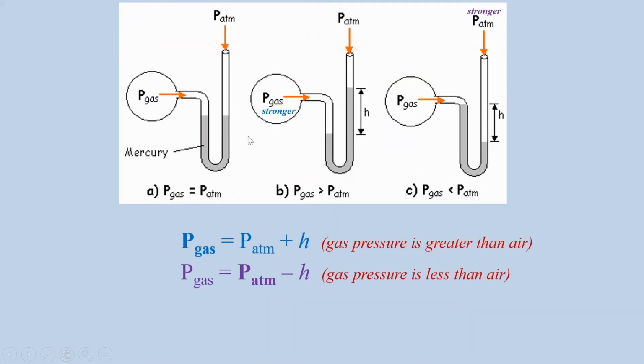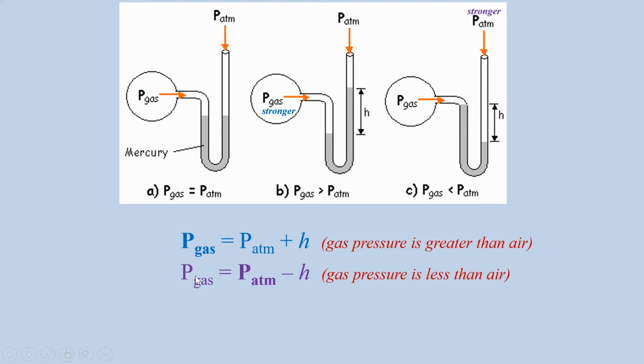So here's a nice little illustration to show what we mean on these manometers. Let's say the gas has a higher pressure than the atmosphere. It'll be pushing, pushing, pushing, and it'll push the atmospheric side up, and we can measure a height that it goes up. Or if the atmosphere is stronger, it can push the gas up. Then we can measure the height that the gas goes up or the atmosphere side goes down.